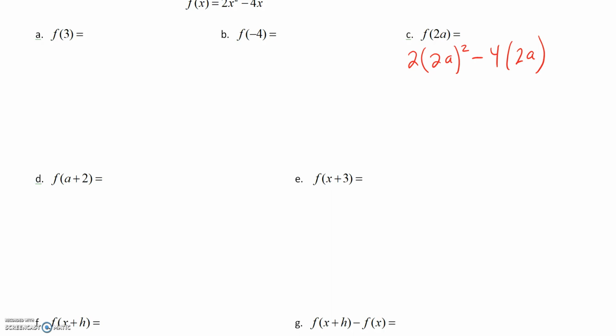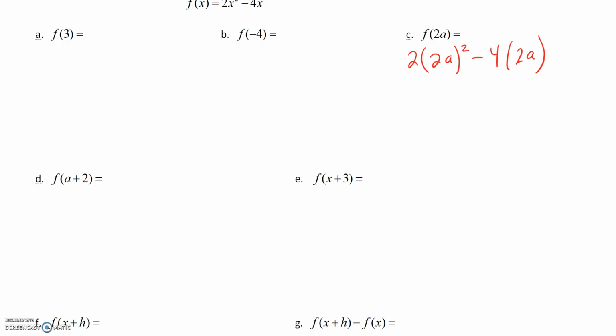Hi everyone, this is topic B, which focuses on evaluating functions and graphing parent functions from the graph. One thing that's not in this worksheet is evaluating functions from a graph. If you have f of 3, like in example A, and you're looking at a graph, the input 3 would be the x value and the output would be the y value from the graph. So I'm going to let you work that out from the pre-quiz. If you have questions from the pre-quiz, please talk to your group members or ask me in class tomorrow before your post-quiz, because that's not going to be on this practice sheet. It'll be in your book though.